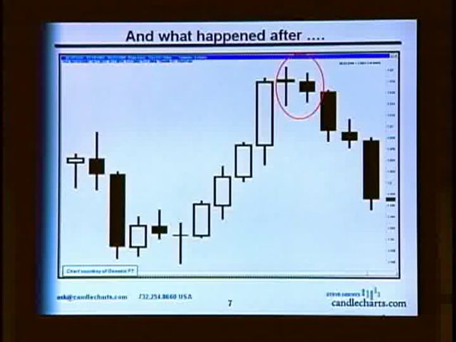But what's really important about the candlesticks is that although it uses the same data as the bar chart, it shows us the price. The candles show us the price, correct? Like a bar chart does. But the power, the potency of the candlesticks is they also show us the force behind the move. That's the difference between a bar chart and a candlestick chart.